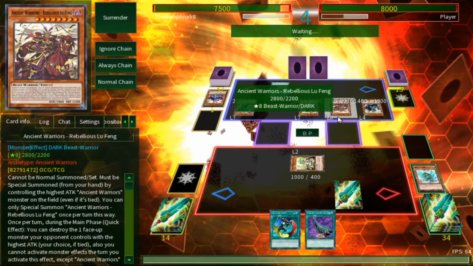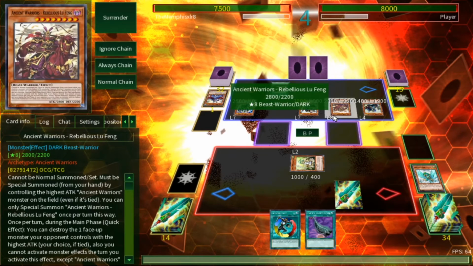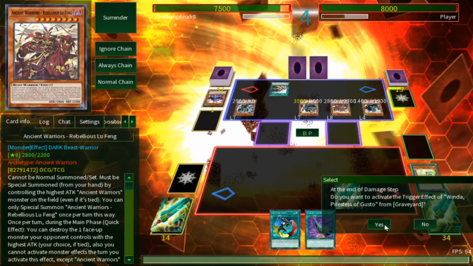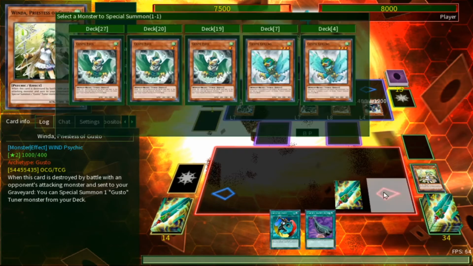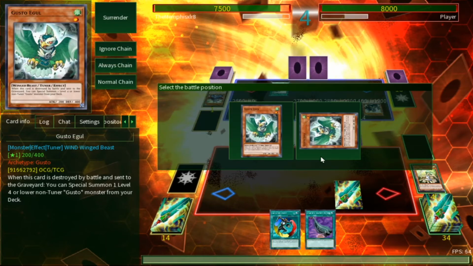Let's see. Yeah, I do also need to worry about Lu Feng, but I should be okay with that, in theory. Okay, so the priestess will go off, and I'll summon out... Yeah, so I want to go Eggle now.